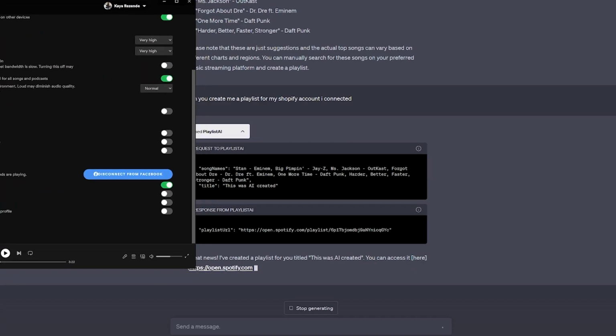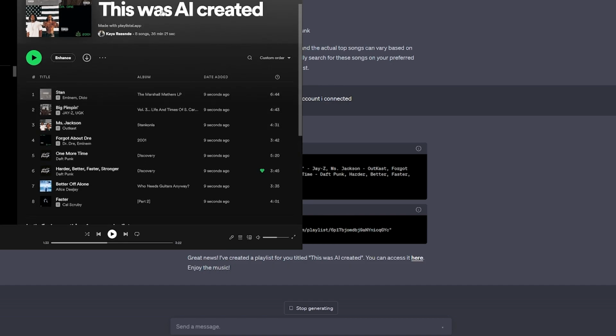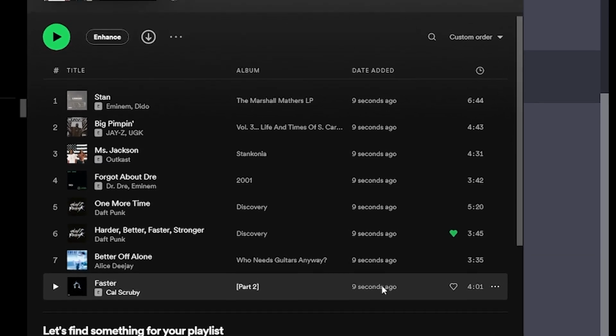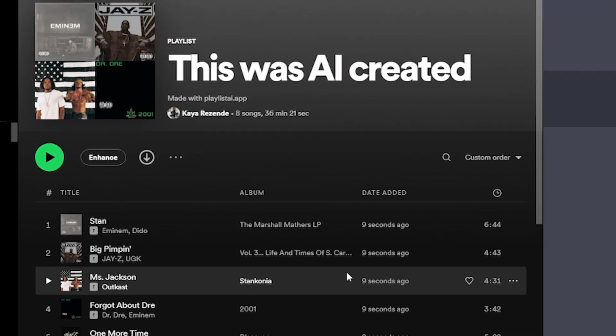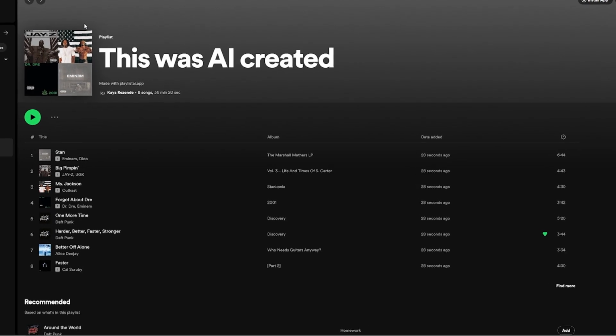And now if I go over to my Spotify account right now, you can see this was created by the AI just a few seconds ago and is already in my Spotify account. How crazy. And I've been listening to this playlist and it's a cool playlist. Also provides the URL for the playlist so I can open it on the web version as well. This is very cool. I'll definitely be using this to create different playlist styles from different artists and genres that I'm wanting to listen to.